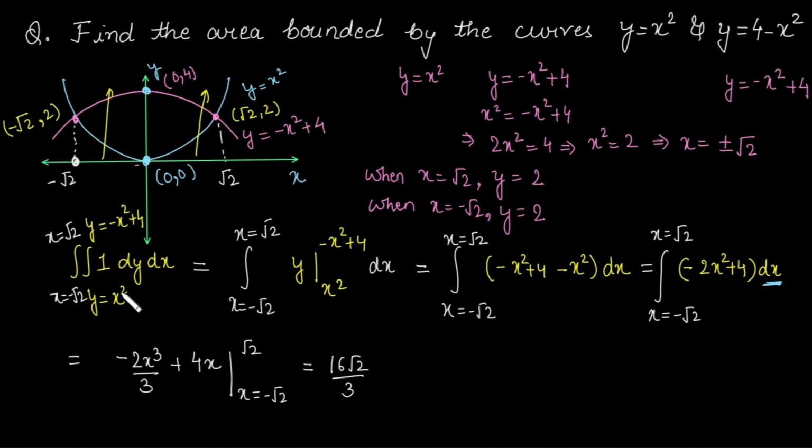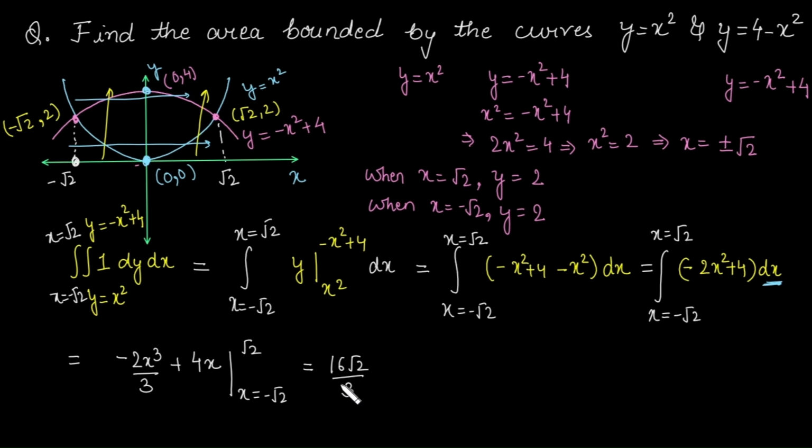Now you can practice: if you take with respect to x first, then with respect to y, what are the limits in that case? I can give you the hint. In that case, you will get two different regions, because when you take a line parallel to the x-axis, you will get an entering curve of y = x² as well as the same as the exit curve. Whereas when you are entering through this side, you will get an entering curve of y = -x² + 4 and the same for the exit. From here, just find the values of x and try to solve that one. In that case, you will get the same answer.